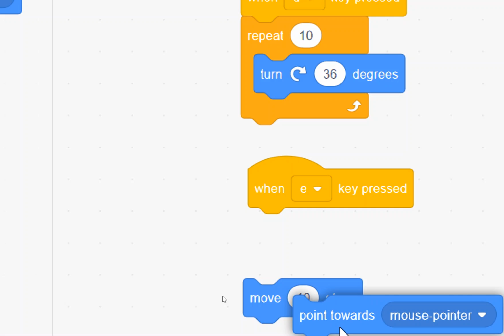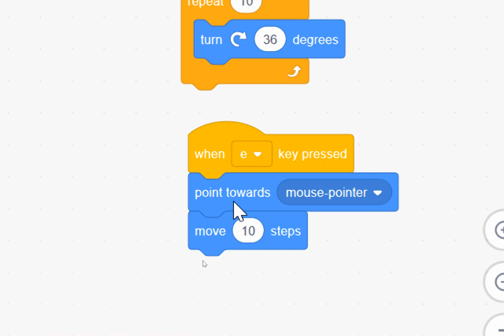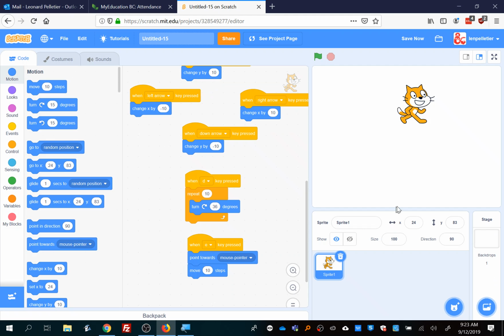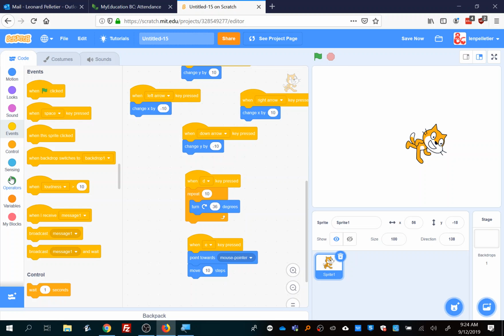So if I just stick those things together, and if I press the E key, you'll sort of see it in slow motion. If I press E, here's the mouse, here's the cat. You can see that it's going towards it, and as I move it around, it's like following it. If I wanted that to happen over and over again, I wouldn't use the repeat loop, unless I only wanted it to happen like 50 times or something. But if I wanted to keep it going on and on and on, I'll add a new loop, a forever loop.